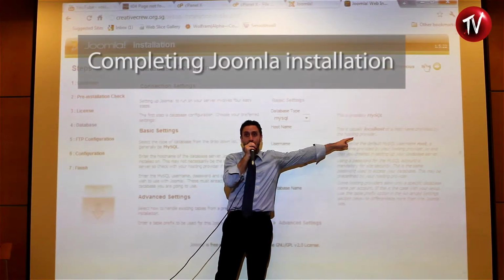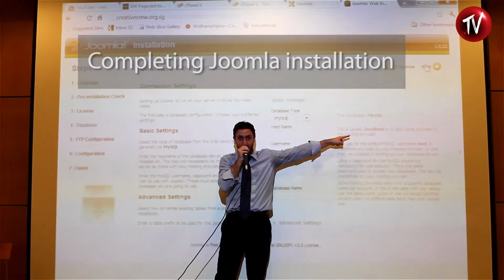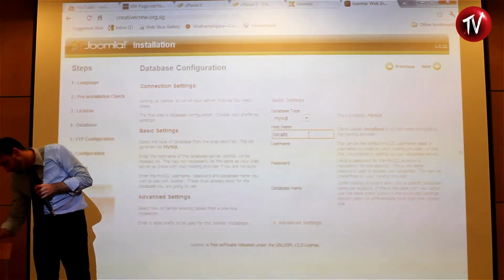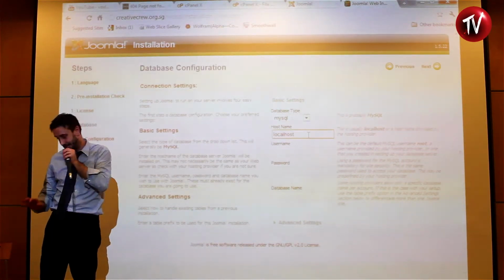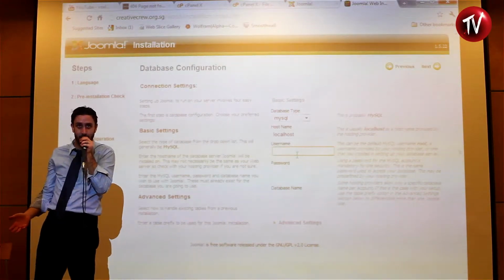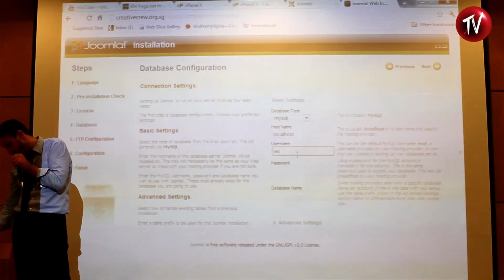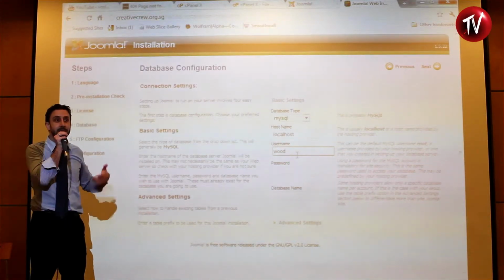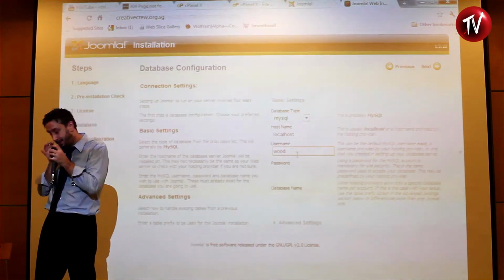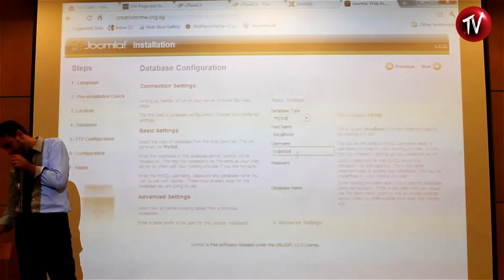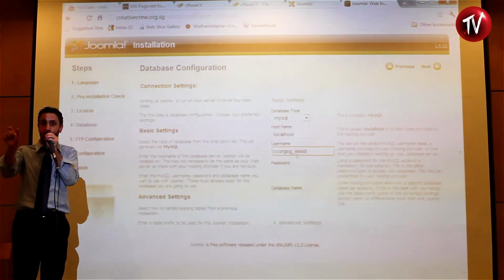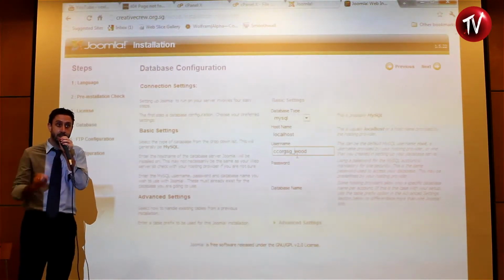Type in here, localhost. You see there, in bold italic, it tells you, type localhost. Right? Then, username, another issue. The first time I installed it, it took me forever to understand why it didn't work. I kept writing wood, because my user was wood. Try to install it, doesn't work. Try to install it, doesn't work. Why? Because I forgot the root. Remember the root? It was ccorg_sg_. This will be your cPanel login.